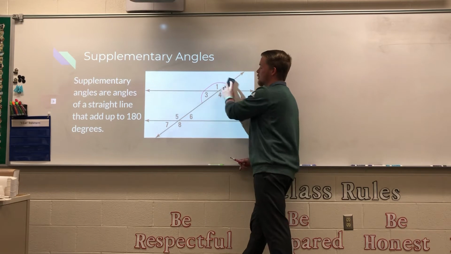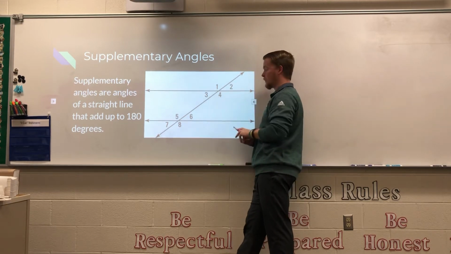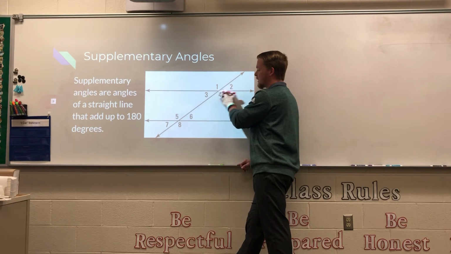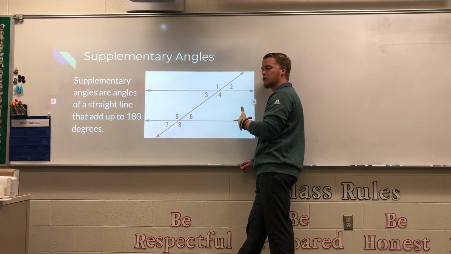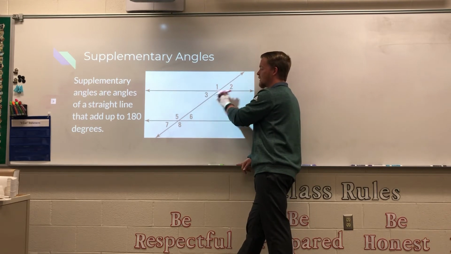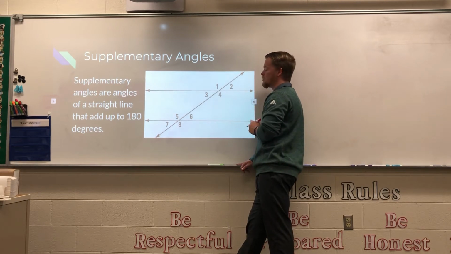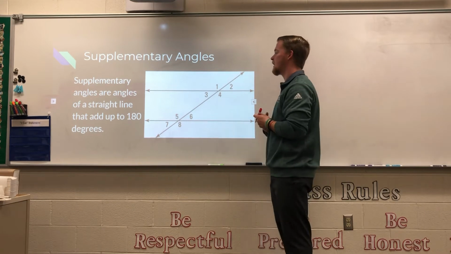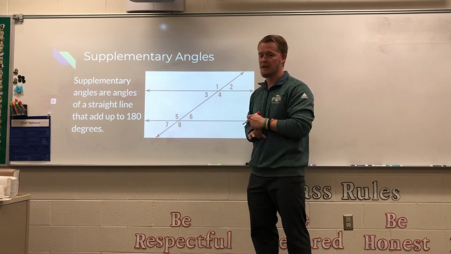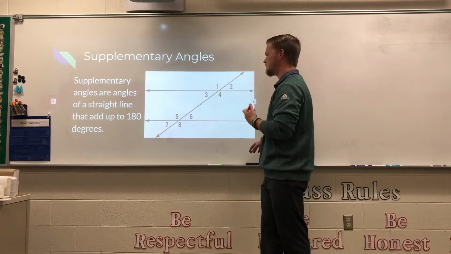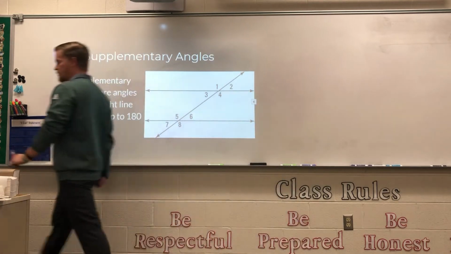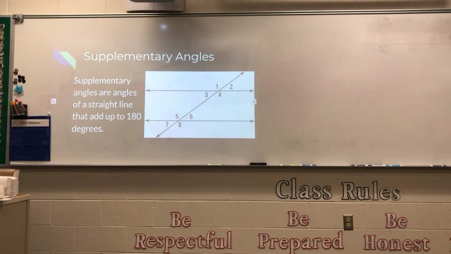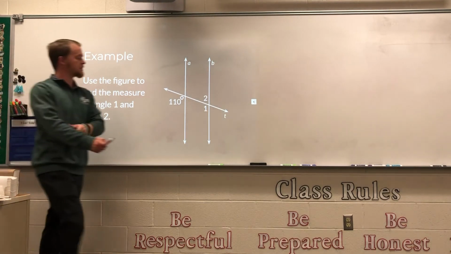Another way you can know that is through vertical angles. If they're straight across from each other like 3 and 2 are, they will have the same angle measurement. I know this is getting away from supplementary, but it's also something you can use to help you. 2 and 3 are vertical, meaning they're the same. 1 and 4 are also vertical, so those are the same. So you can use supplementary angles to find that they add to 180. Vertical angles are the same. Corresponding angles are the same. So there are all kinds of different tips on how to find missing angle measurements. So let's use those ideas to look at some examples.